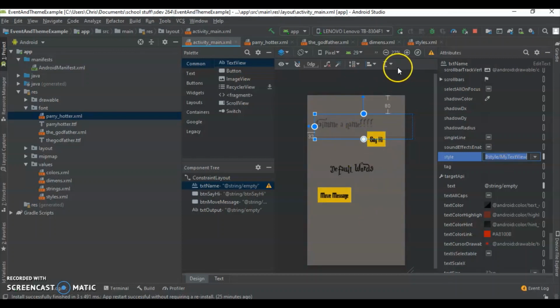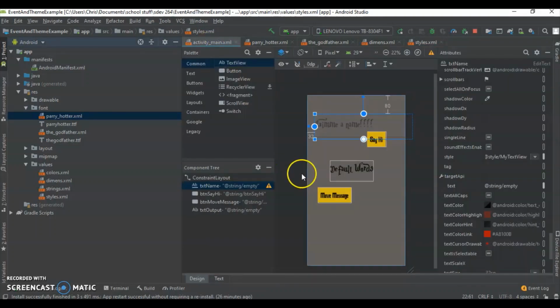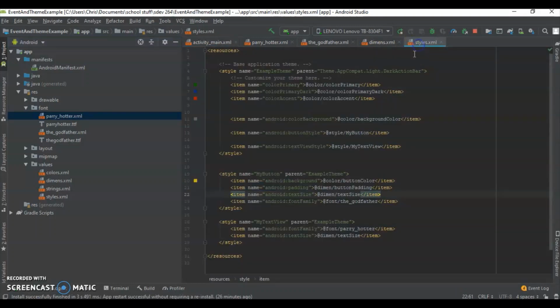So that's a style. But when we put the styles together, that's when we get a theme. If we start applying styles to buttons, we'd have to do it to every button. If we had 3 or 4 activities on the app, we'd have to do it to every button on every activity. It gets a little tedious. So we're going to apply it everywhere at once. That's where we create a theme, which is a collection of styles.